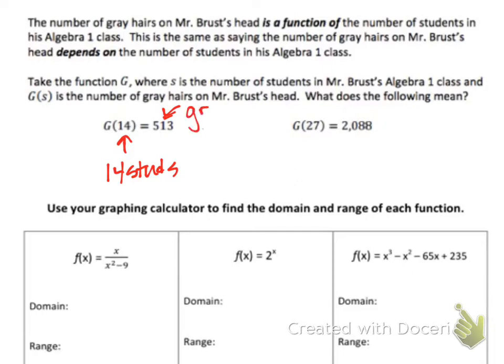And we did it second block in Spanish, but today I'll hold off. Maybe tomorrow I'll talk to you guys, and we wrote all our answers in Spanish just for fun. The 27 on here, number of students in the class, 27 students corresponds to 2,088 gray hairs. Interesting. Okay. That's the basic idea. So that's input-output. So input is independent, and the output is waiting to hear what the input is in order to come up with a response, and therefore it's dependent on what you input. So the outside is dependent, the inside is independent.